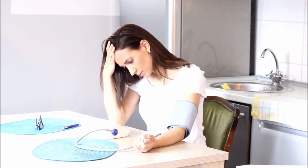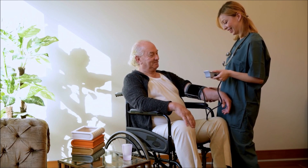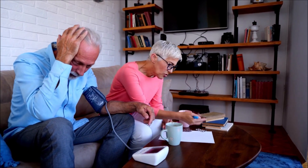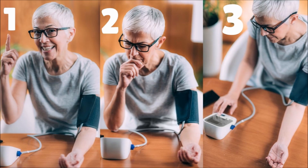The most common reason why that happens is because most people don't give themselves a true five minutes of quiet time and relaxation. If you do this every time, all your measurements will be a list of higher readings, giving you the false notion your blood pressure is higher than what it really is. That alone can be stressful. So how many readings should you take?